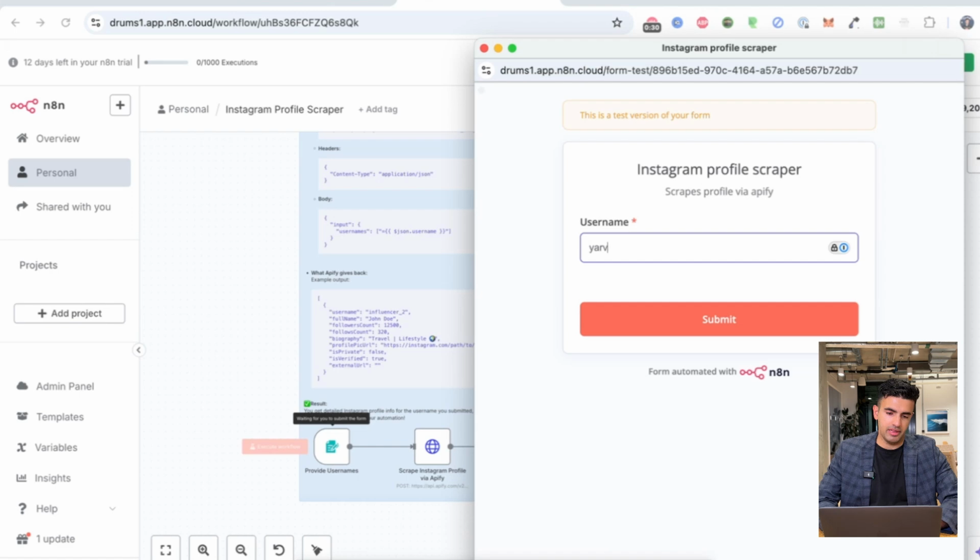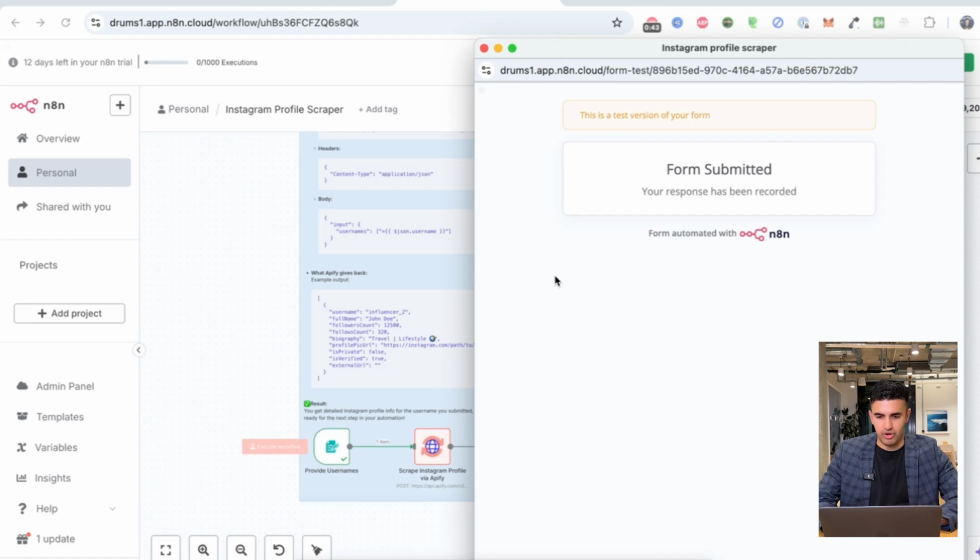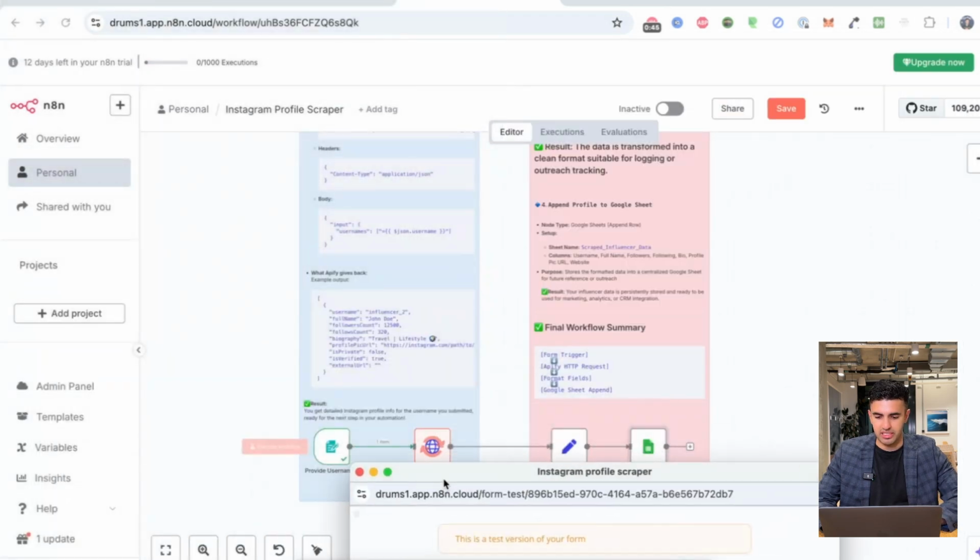And the first profile that I'm going to scrape is my own profile. This is one of my accounts. I've got multiple accounts. This is a public profile, so public profiles are the ones that you can scrape. Private ones, unfortunately not. But right now when you click on this, it goes and starts scraping.